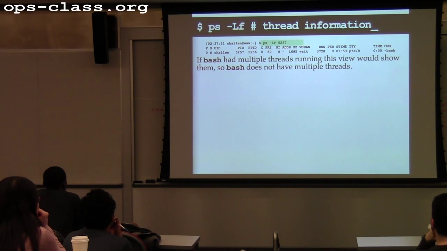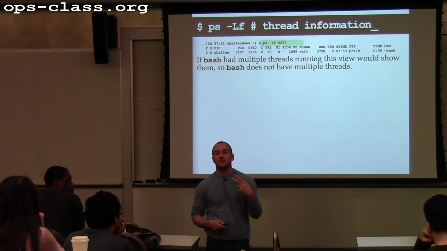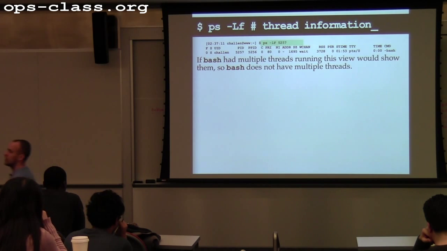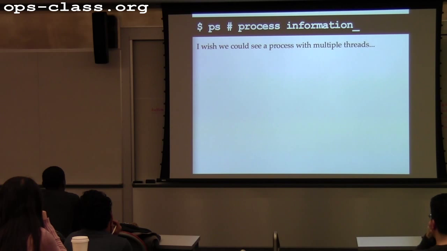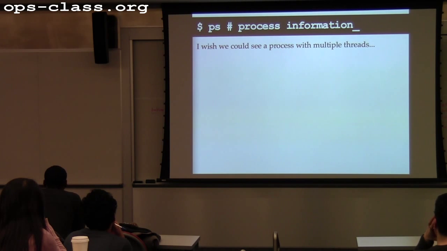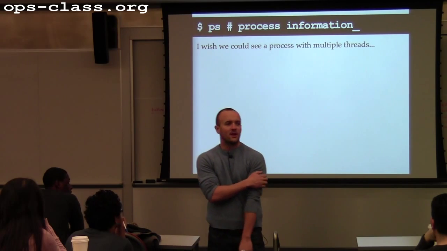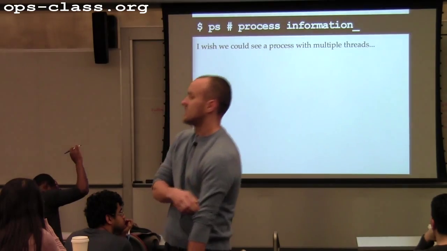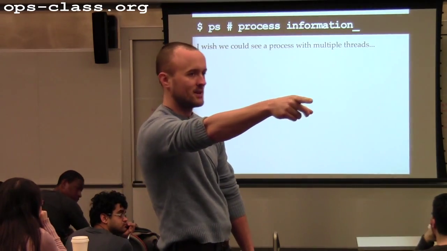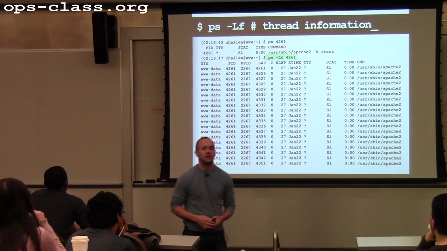When we finished on Friday, we were using standard Linux tools to explore our system — looking at information from user space about the state maintained by the kernel about what other processes are doing. We used PS to show some information about Bash, and we discovered that Bash is single-threaded. We were building up this abstraction, filling in information about Bash. Who can tell us what application we used as an example of something that had multiple threads? Web servers — Apache had a bunch of threads.